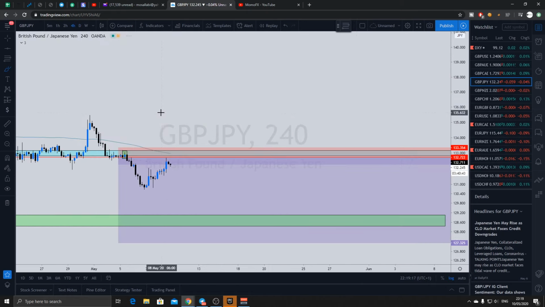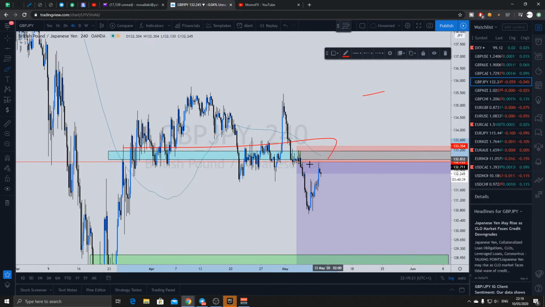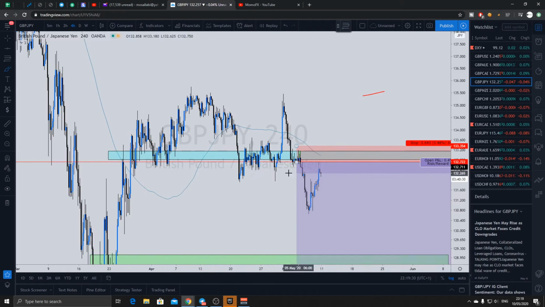So if you take a look at the 4 hour time frame, why did we also take a look at this area? As you can see, very, very strong reactive area right here, right? So as you can see, lots and lots of wicks, lots of price action in this area. Look at this resistance, right? We have the support right here. Boom, very, very reactive area.